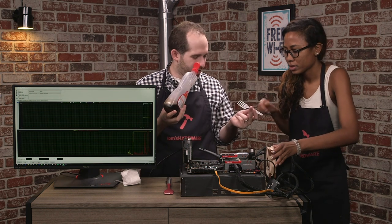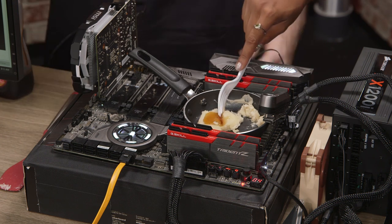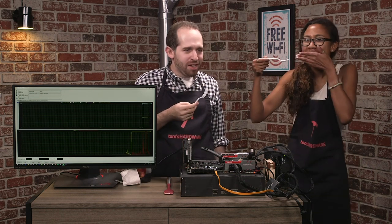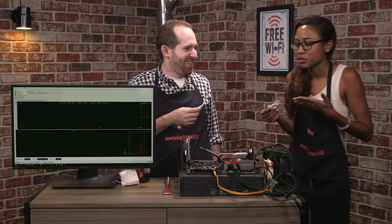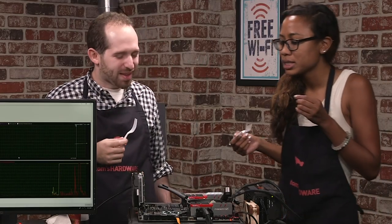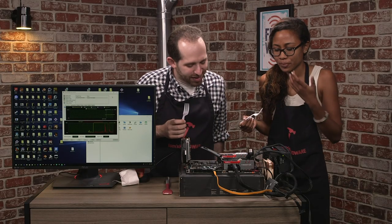We don't really have any plates here, but I do have a fork for you. Thank you, Chef. I have a fork for me, and I have a little bit of syrup. Look at that — golden brown. We're just going to try this pancake that we made on this computer. Paul Alcorn, who lent us his motherboard — he's crying off stage that we're getting syrup on his motherboard. That's not bad. I'm having another piece. I was almost going to spit out a pancake on camera. It wasn't bad. A little gooey. A little gooey, yeah. Could have used probably a little more time. But we also made the batter pretty liquidy, so that could affect the texture. That's not bad.